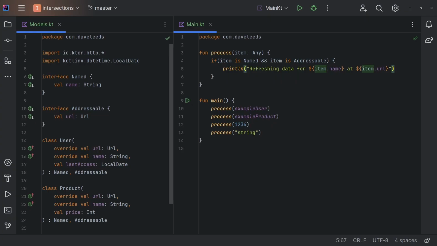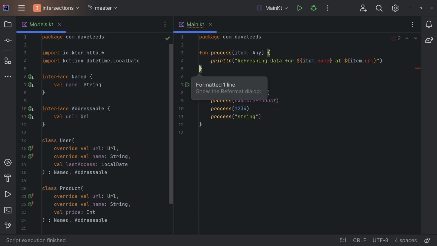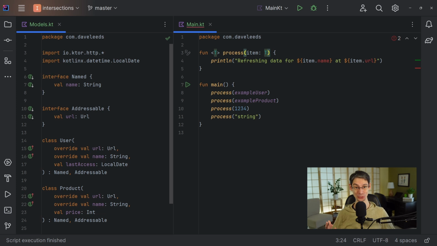Let's start by removing this conditional. And next we'll make this a generic function. So instead of accepting a type of any, we're going to put our type parameter here. We declare it right here. And now this is worse, of course, right? Because before it was accepting anything, literally anything except for null. And now it's accepting anything including null. So we'll fix that here in a second.